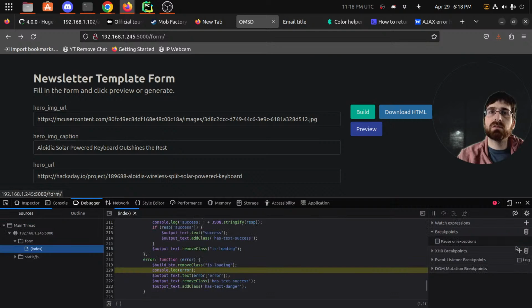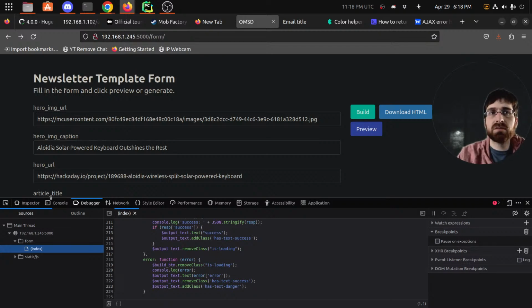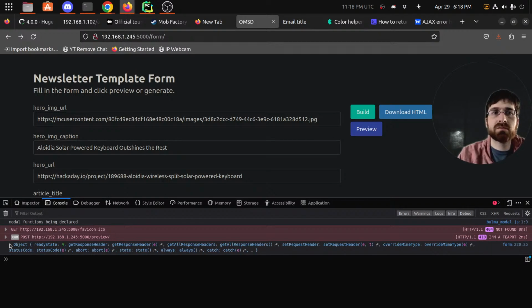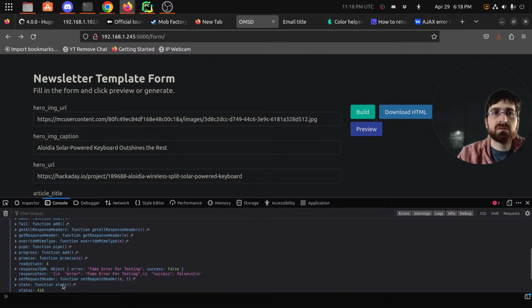Form 220? Oh. Okay. It did go inside of here. But it didn't... We want response JSON.